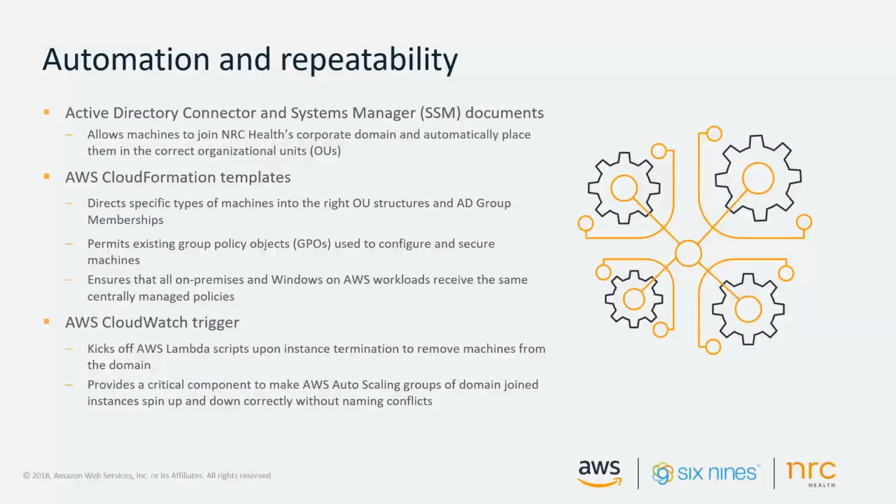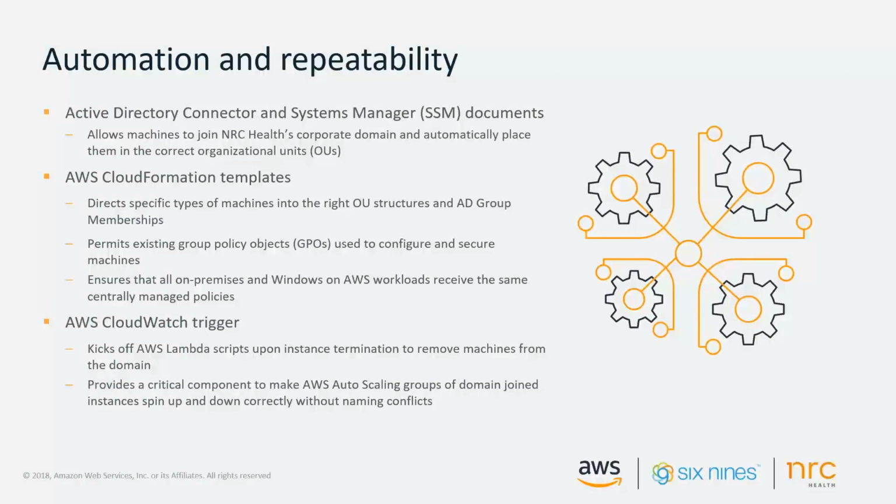There is, however, a catch to joining an AD domain in this manner. When an autoscale group terminates an instance, the AD object remains. This can result in naming conflicts and other hurdles within the confines of an Active Directory workflow. In order to work around this, we chose to use a CloudWatch trigger on instance termination and kick off a Lambda. This Lambda then removes the AD object in our AD domain, ensuring that when a new server comes online, it can reuse that name quickly.